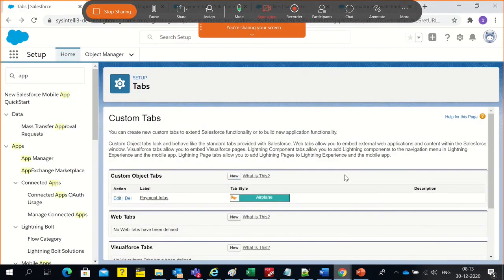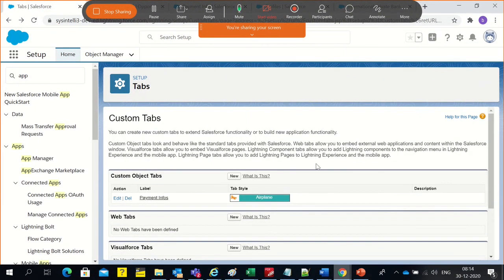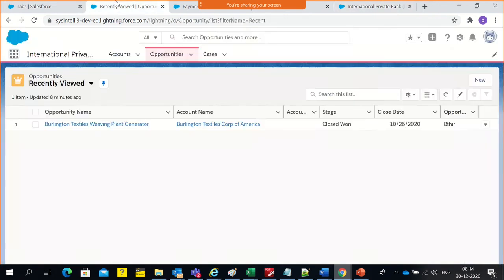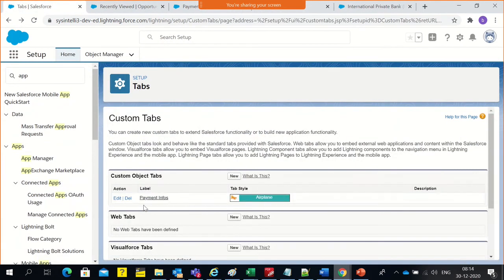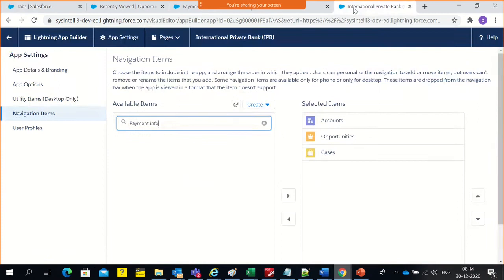Since you gave tab access there to the profile, while creating this tab, next I chose which application should also have access. At that time only, via the UI, I added it.